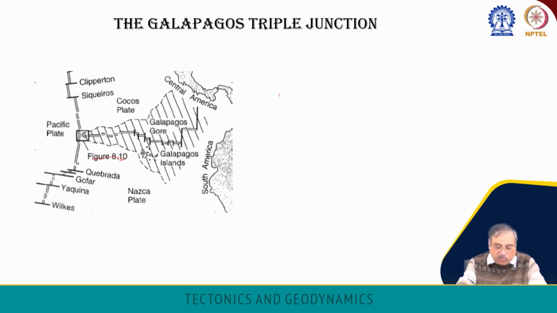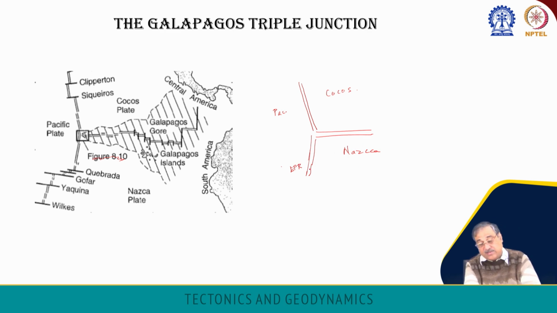As you can notice, if I draw this specifically, you've got one ridge coming in like this, right? This is the ridge between the Pacific plate on this side and the Cocos plate here. And then you have the east-west trending ridge between the Cocos and the Nazca plate, and then with a small layer, this is the boundary between the Pacific plate and the Nazca plate. So you've got three different boundaries. This is the one that is called the East Pacific Rise. This is the fastest spreading rate, called the Nazca plate.